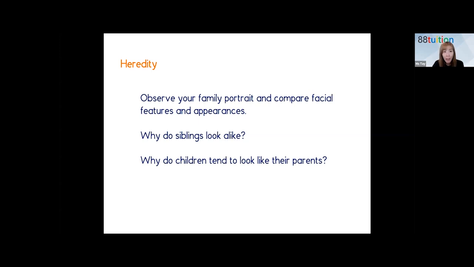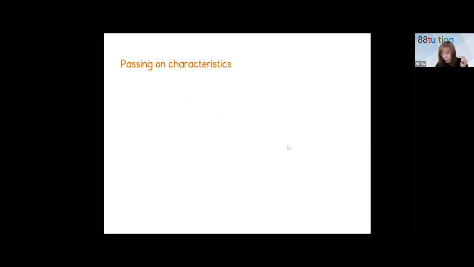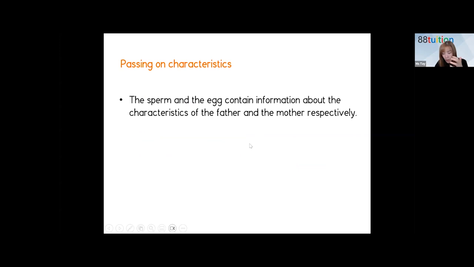Whether you get double eyelid or not, it depends. Whether you have a big nose or small nose, whether you are born with black hair or brown hair, even the eye color, all these will be determined by your parents. So you have seen in the questions as well, isn't it? In the worksheet, you need to also think about who is the one who actually passes on the genetic information to the child?